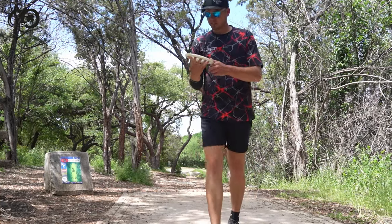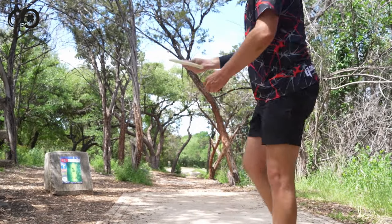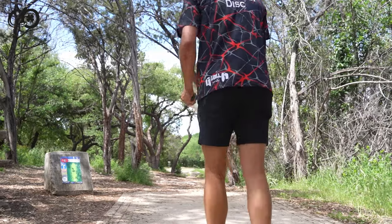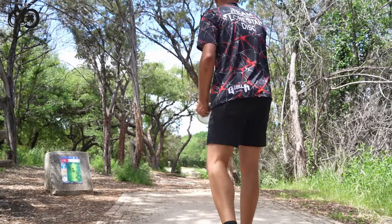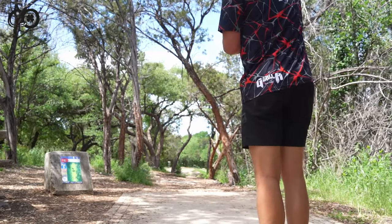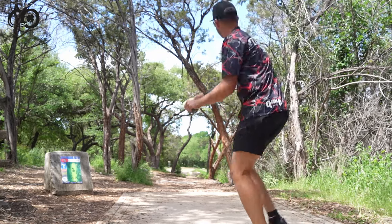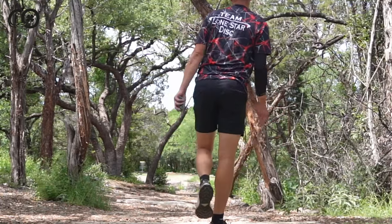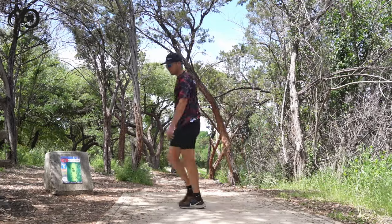First up, the Penny Putter — Long Star's killing it with the two foil stamps, getting those green clovers with the contrasting silver or black backdrop. This hole is going to require quite a bit of hyzer out of the hand to fight the headwind. Connor misses his release timing early and we've got a little 100-foot scramble.